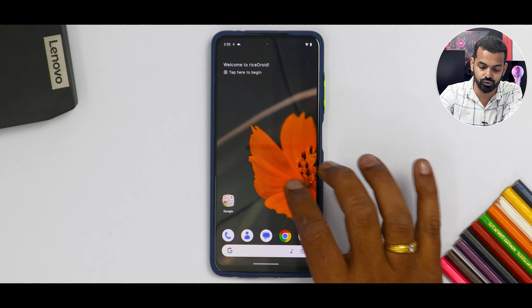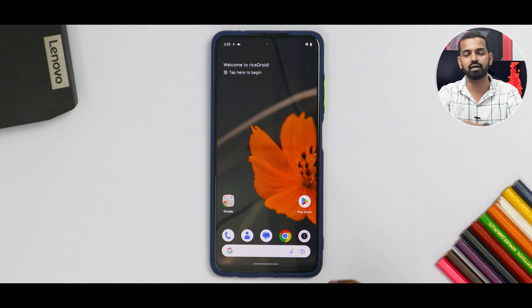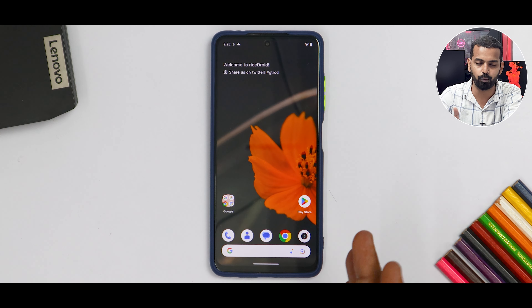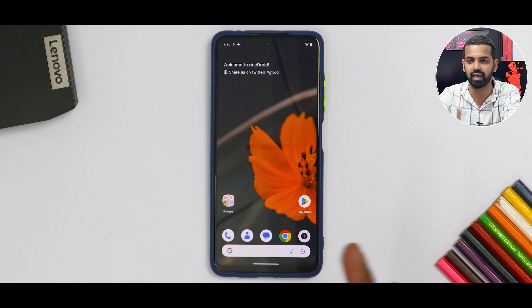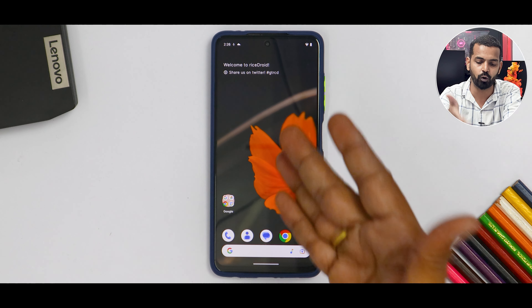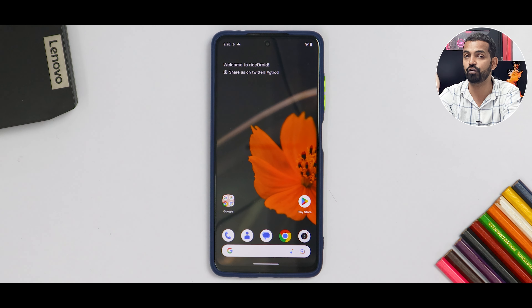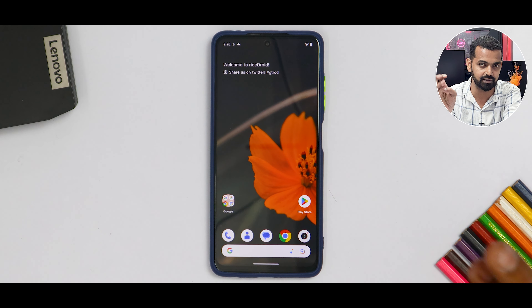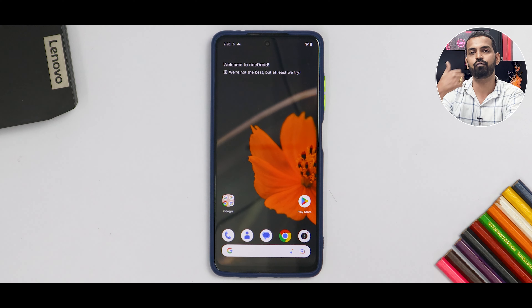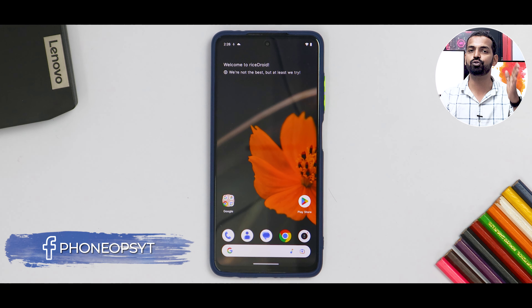Now let's talk about the security. If you go to the Google Play Store, as you can see, device is certified, safety net passes, Widevine L1 is present. Whenever you install a new custom ROM, be it a POCO X3 Pro, a Xiaomi, Redmi, any phone, the first few things you should always take care of is Widevine L1, because you're going to consume content sooner or later. L1 is important for that. You're also going to use banking applications for financial transactions, so you need safety net passing, and you need to ensure that the device is certified. Once these three basic checks are done, you can move on to installing the ROM and trying other things.